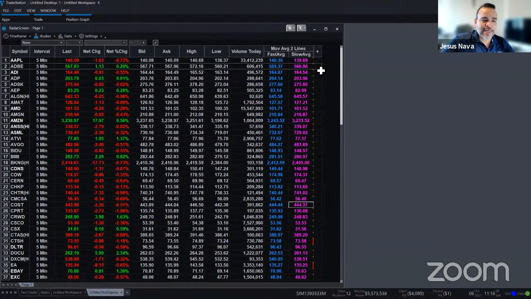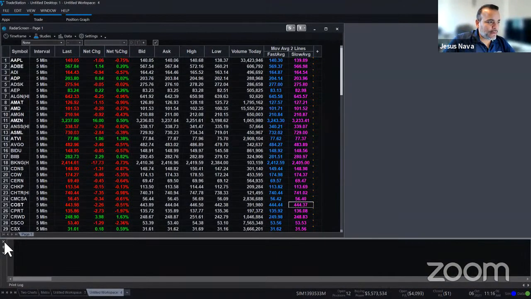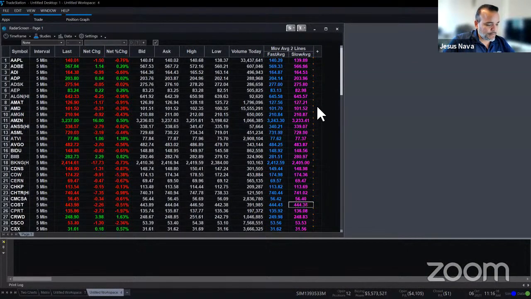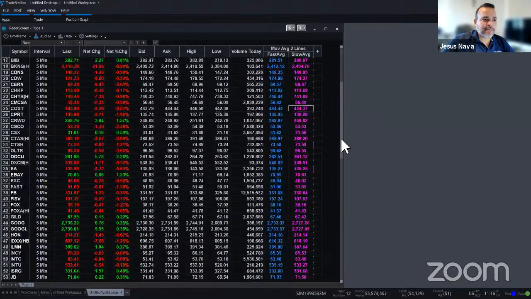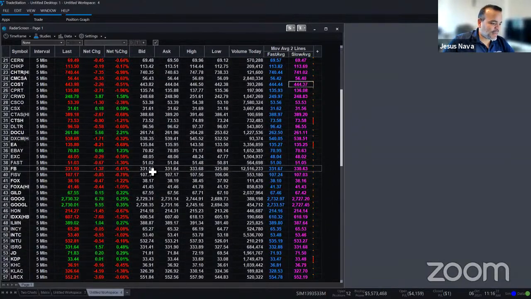And I want you guys to take a look at what happened here on the far right of the column. Oh, not what I wanted. Some areas of my TradeStation, and that's something that I need to take a look at.